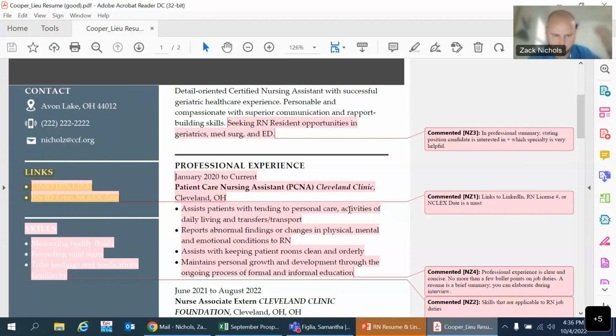Anything that you would add on there, Bree? I think the biggest thing is just making sure as you're putting on what you did, you're being very specific with the points and really explaining that. That way we have that general overview of the position, especially if it's patient care nursing assistant or anything like that. Those are pretty universal. So we don't need the full job description, just the key takeaways of that position. Right. I'd always recommend maybe three or four bullet points highlighting what you did in that role.